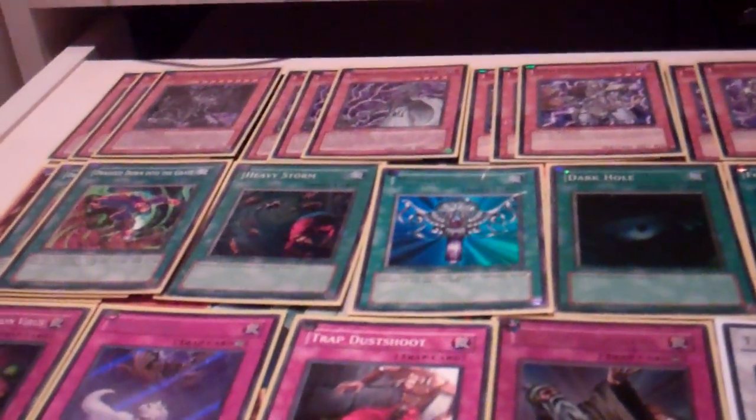It's 40 cards, and I don't know if you know the theory behind Upstart Goblin, but you're essentially playing 37 cards and your opponent starts with 11,000 life points. It's basically the way you look at it. So anyways, yeah, that's the main deck. I'm just going to go into the extra deck.